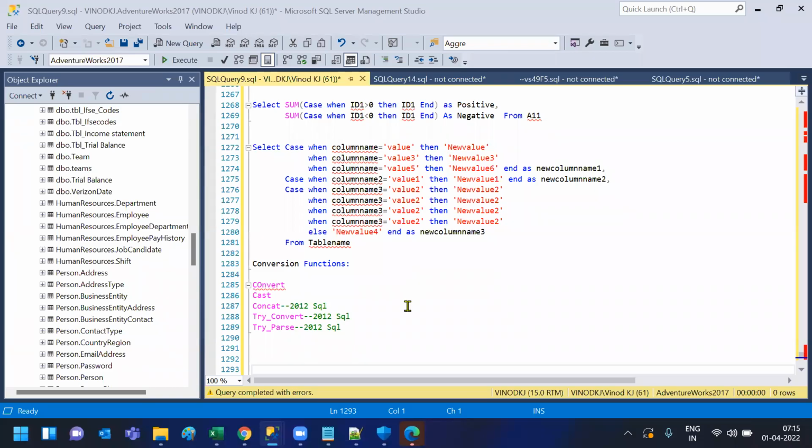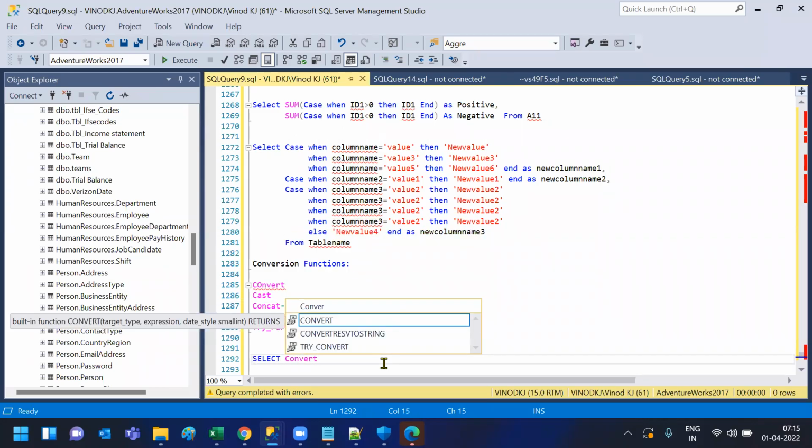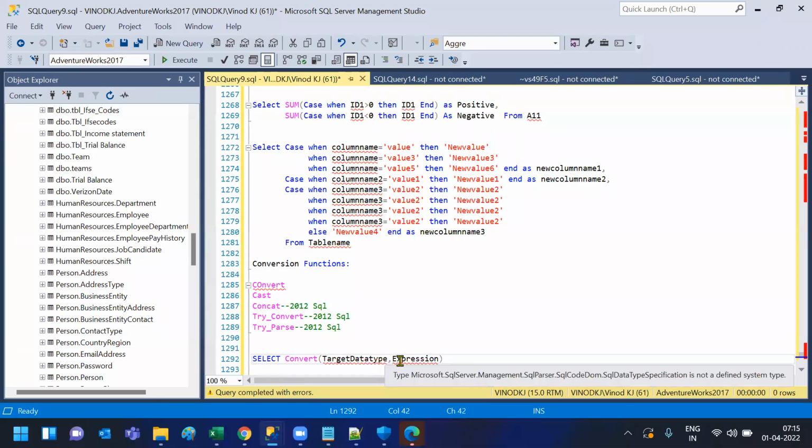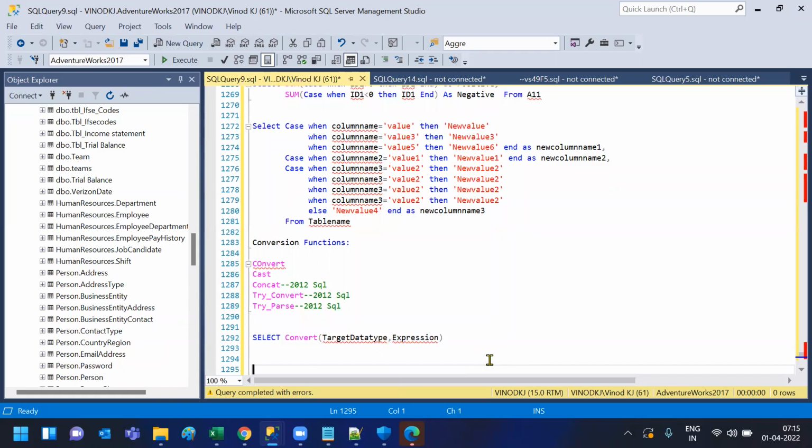Let me show you the syntax and the differences. Select convert of, target data type, which means the data type I want to convert to, and then the expression. The expression can be a column name, a value, or a variable. Then there is one optional parameter for convert.